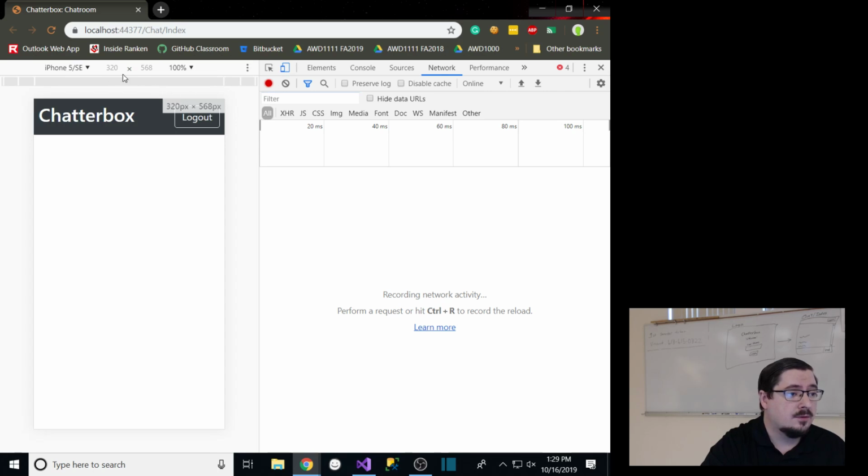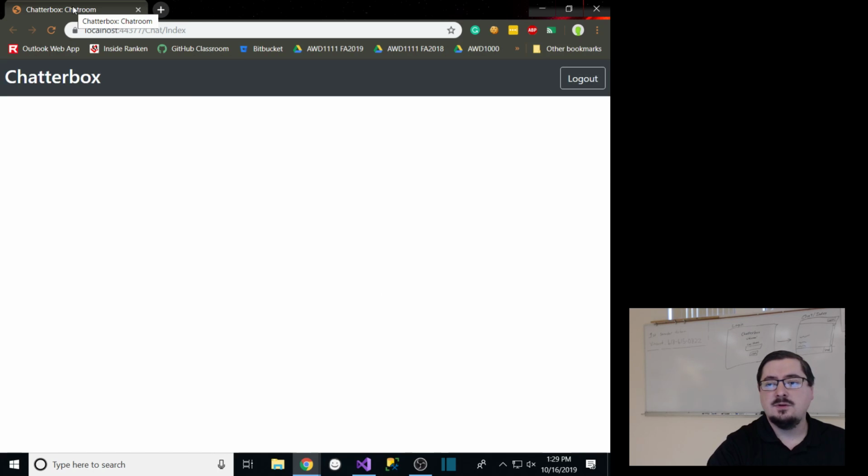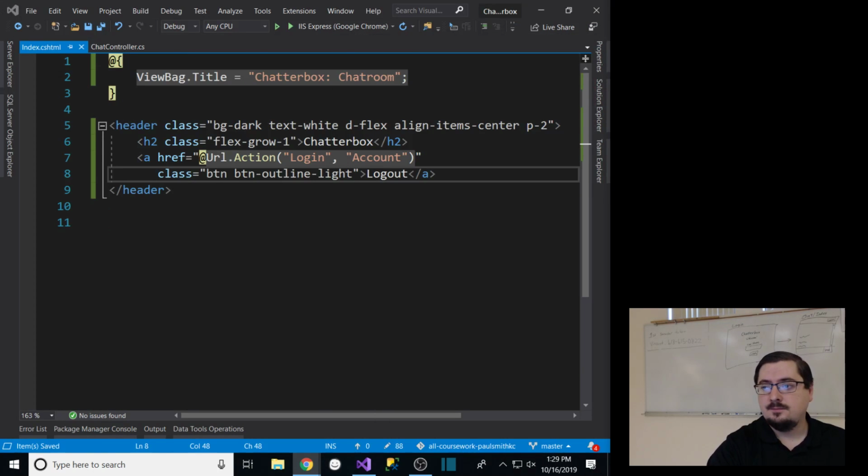Let me go there, and let's go to iPhone 5. That's how it looks on mobile. There's just not that much that I put in the header for it to really matter that it needs to drop down. Does that make sense? Yeah. So that does make a difference if I have more stuff in there, but I don't have very much in there, so it doesn't actually make too much of a difference one way or the other.